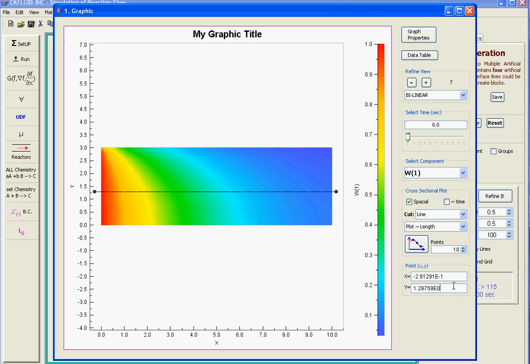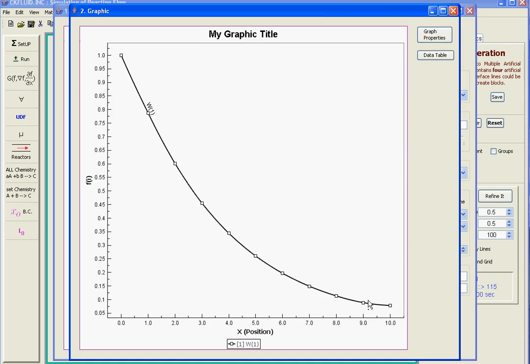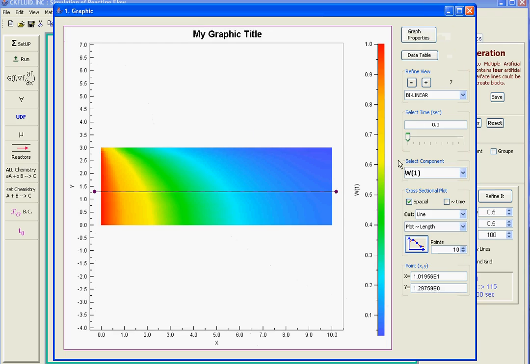And then we can just place more than 10 points and then plot along the X direction. By clicking there, we have our plot along the X direction or along the line. So this is the result for this convection diffusion problem that we just showed here.